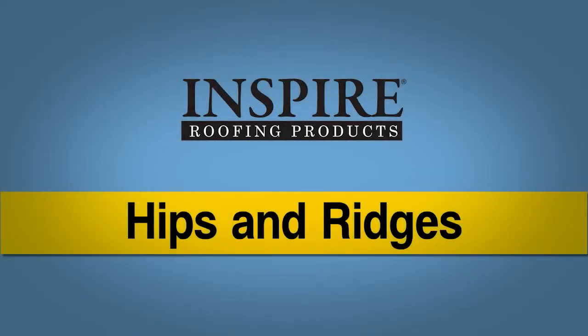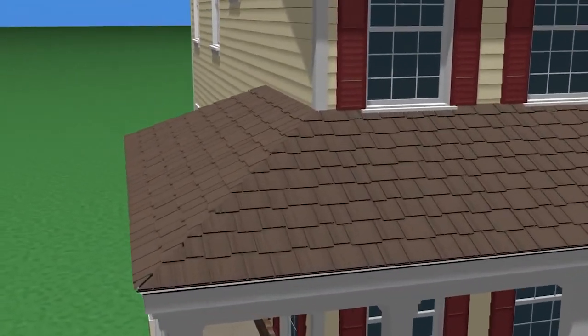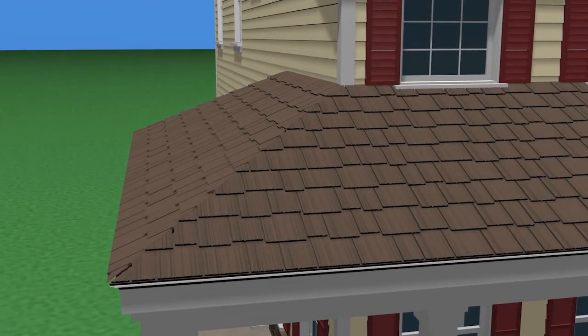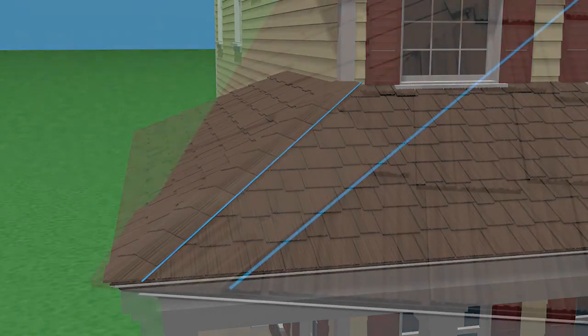Hips and ridges. Arcella preformed shakes are used to finish off hips and ridges. Start by chalking a straight line. Place one piece of preformed hip and ridge shake at the eave and one near the peak to act as guides to mark the beginning and end of the line. Snap the chalk line at the edge of the shake on the top and bottom pieces. This will help keep the hip straight in the event of a crooked underlying structure.